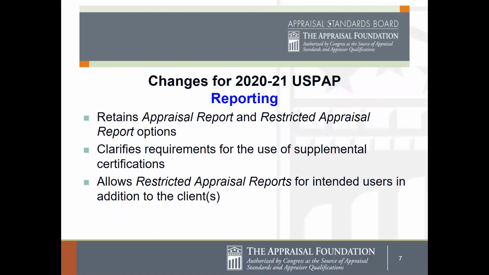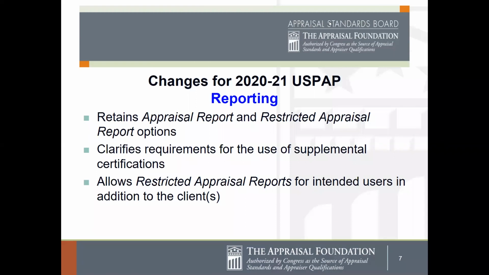Certainly, John. First off, I wanted to back up a step and remind everyone that, as noted in the preamble to USPAP and uppermost in the minds of the ASB when we're considering possible changes, the purpose of USPAP is to promote and maintain a high level of public trust in appraisal practice. So everything is viewed through that lens.